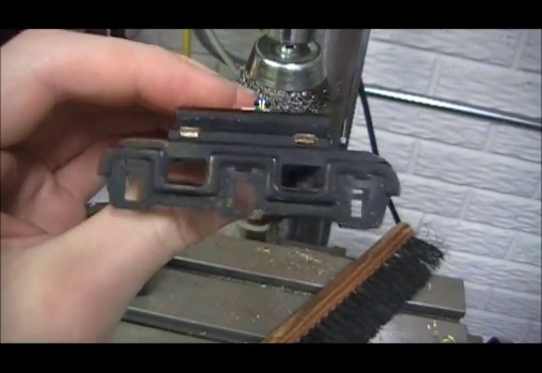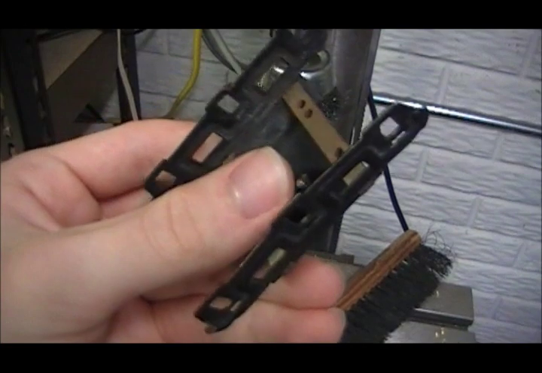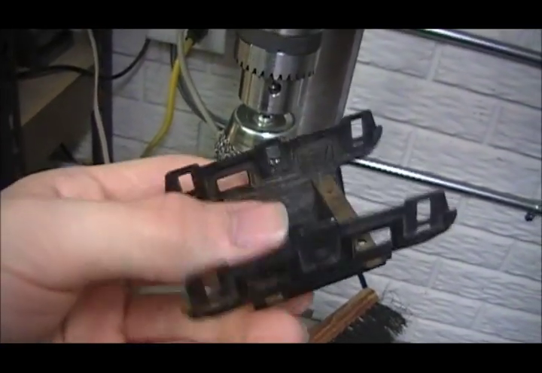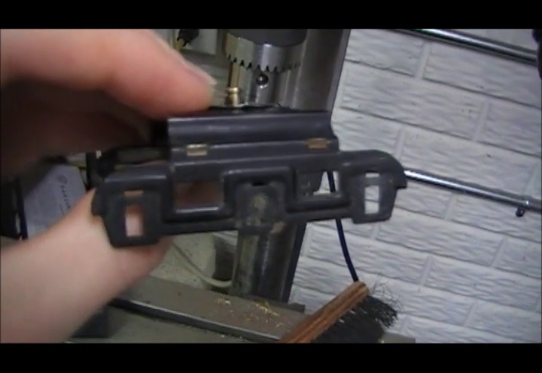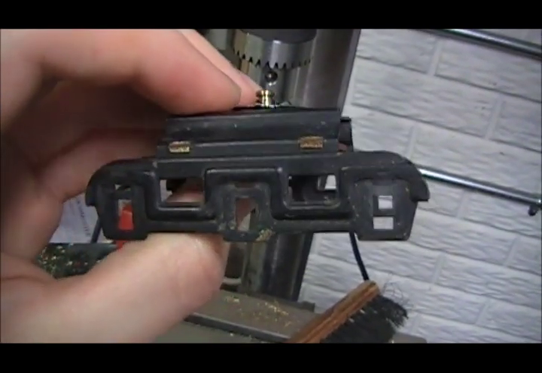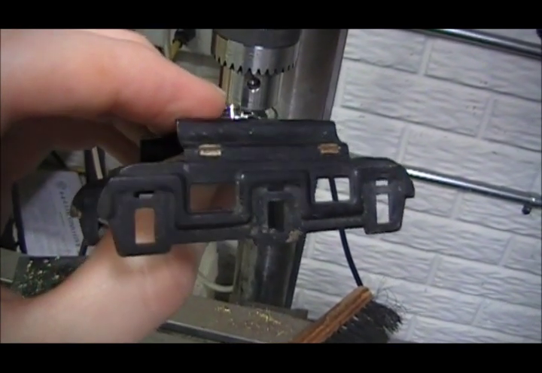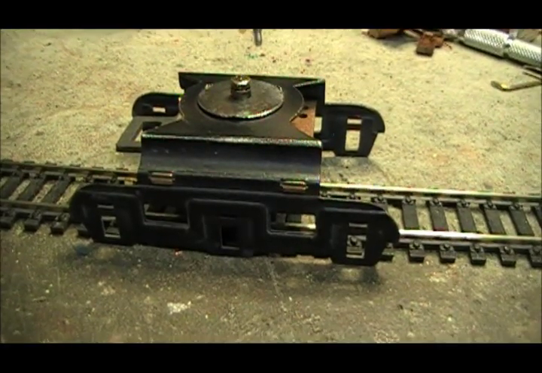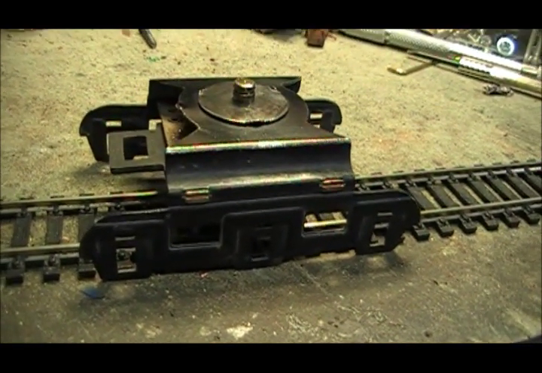Okay that one looks pretty good after cleaning with soap and water. Just a couple tiny spots that I'm going to touch up with the wire wheel. And for this I'm going to proceed with caution because the blackening can be weak on these trucks. And if it rubs off then the truck will have to be re-blackened or repainted. The blackening held up well on here so I shouldn't have to do any more work on this part.